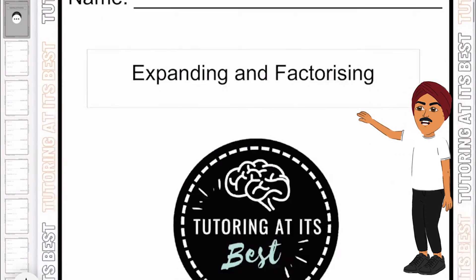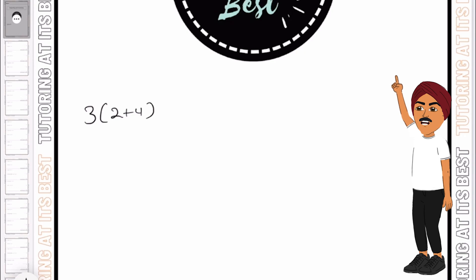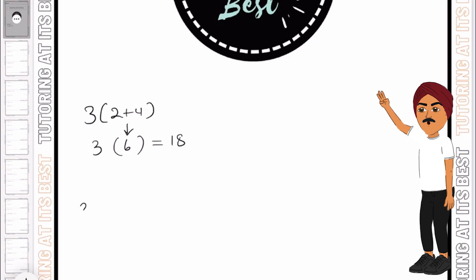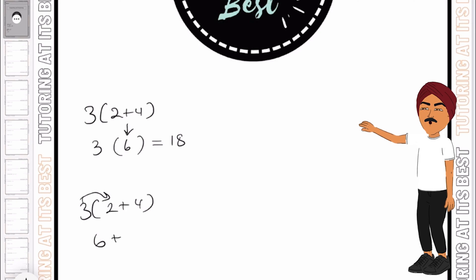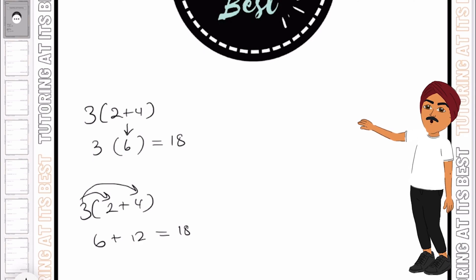When you're expanding brackets, let's say we're asked to work out the value of 3(2+4). The usual method would be to evaluate the bracket first: 2 plus 4 equals 6, and then 3 times 6 would be 18. You could instead multiply the number outside the bracket by each of the two numbers inside — so 3 times 2 is 6 and 3 times 4 is 12, giving you 18. That also gives the same result.